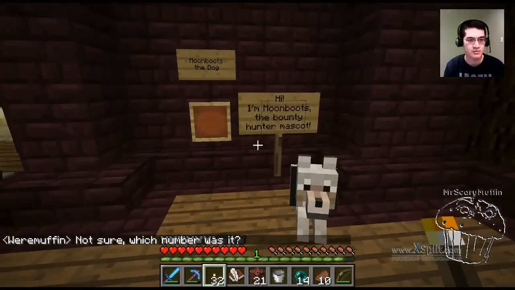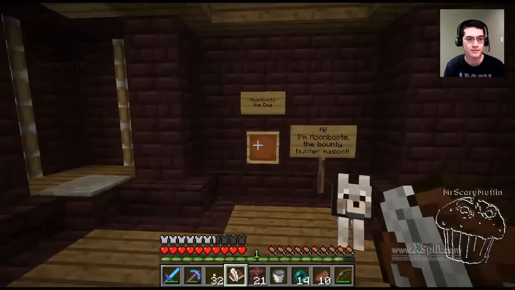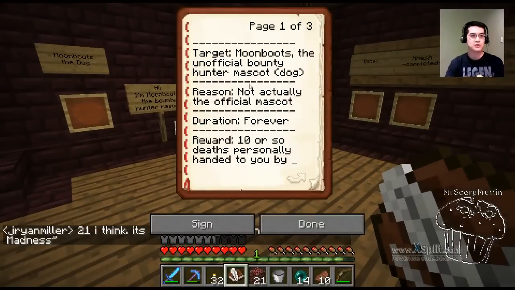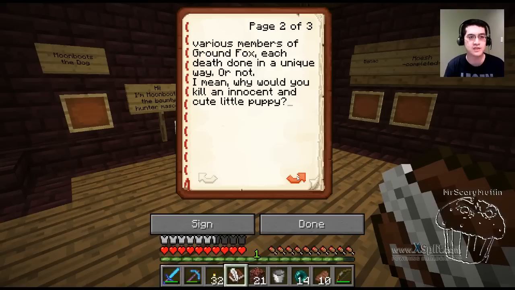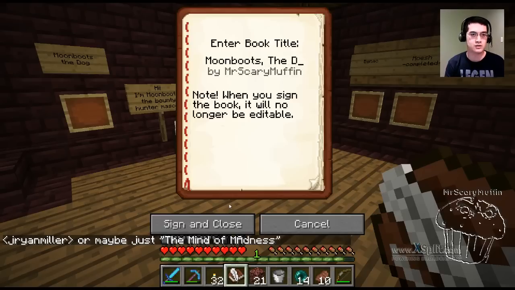Left a sign there. I'm Moonboots, the unofficial bounty hunter mascot. And I put a bounty on Moonboots, the dog. Target: Moonboots, the unofficial bounty hunter mascot dog. Reason: not actually the official mascot. Duration: forever. Reward: 10 or so deaths personally handed to you by various members of Ground Fox, each death done in a unique way. Or not. I mean, why would you kill an innocent and cute little puppy? Monsters. Signed, Mr. Scary Muffin. Moonboots, the dog. Can't fit that in. Titles are really, really limited, but sign and close.